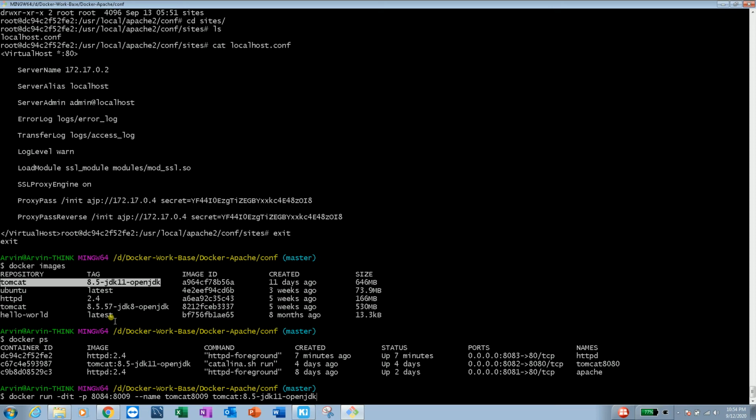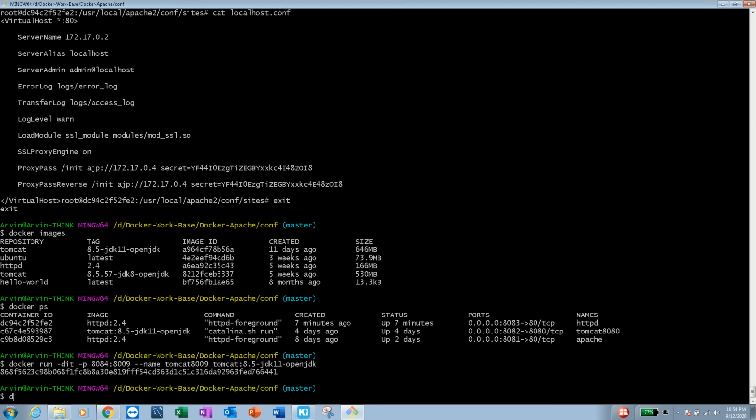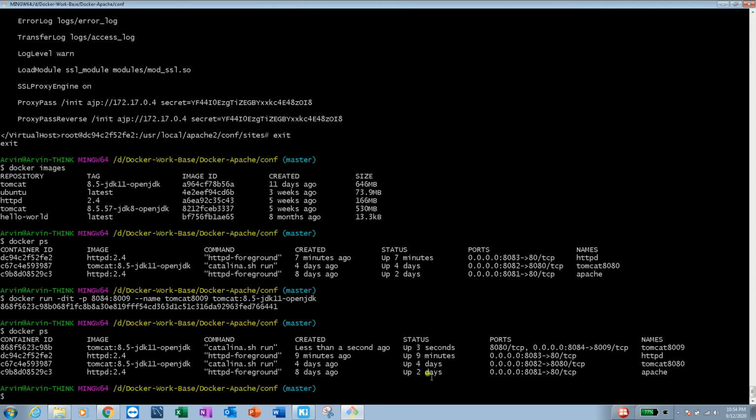Once you want to open it, you need to manually copy that file into there. Okay. Alright, let's check this command. The command's right, we have the port forward right, we have the names right, everything's right. Enter. Okay, we will have the Tomcat running there.